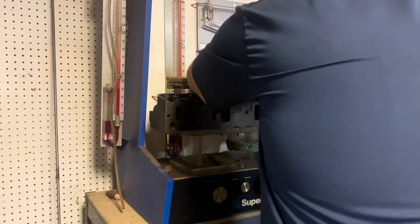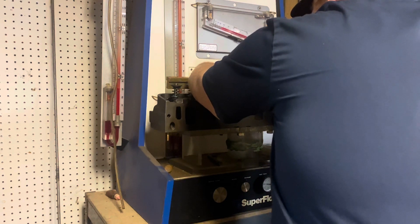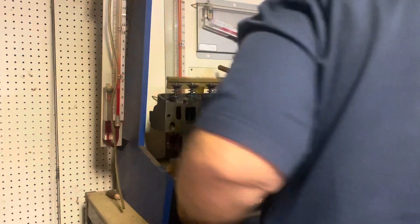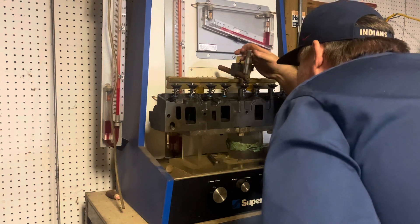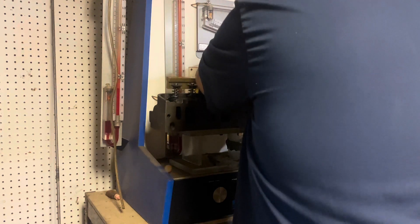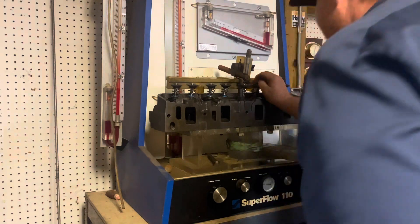Let me just recheck this. I'm going to tighten up all these bolts and stuff. Got the spark plug in good and tight. All right, we're at zero. That's the problem with these flow benches — you want to check something real quick just to see if you're on the right track, and next thing you know it's a day later and you've been standing here for eight hours.